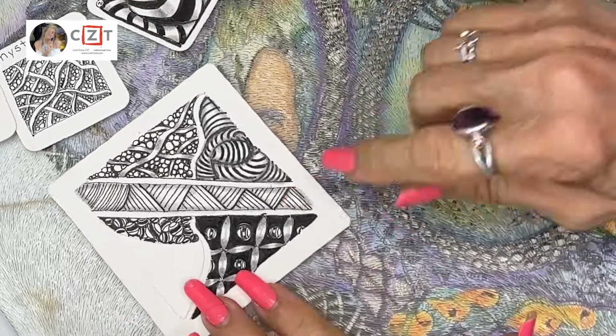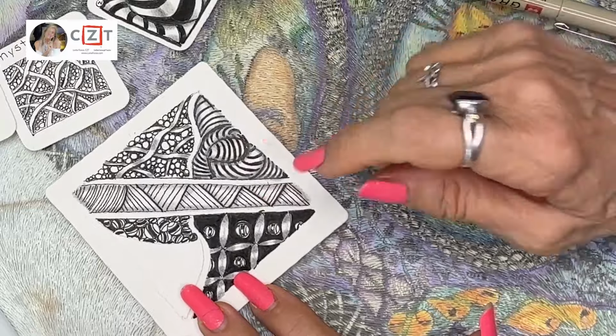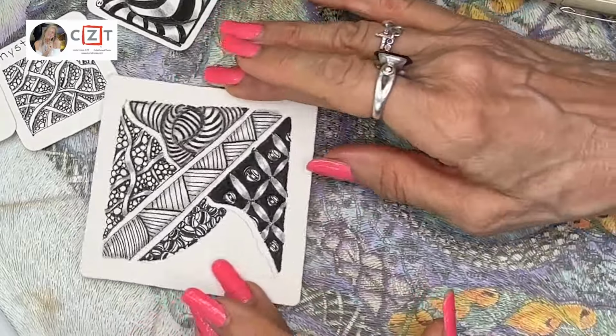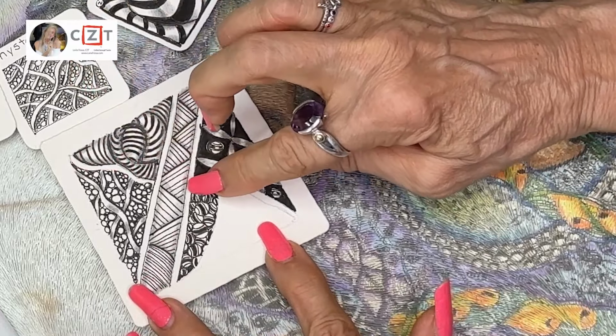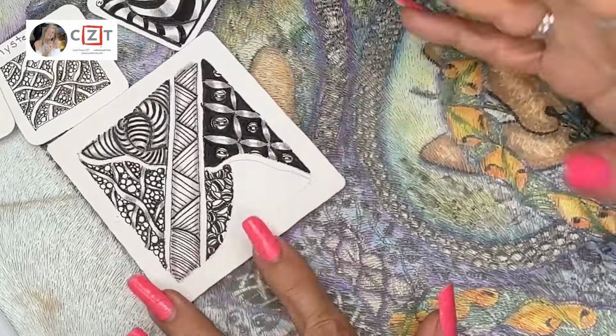Now we want to let these dry, this ink part. And I've got a mistake here on them. I'll show you how to fix that. We can cover it up easy. Next, we're gonna work on the little border that I created under the shattuck.